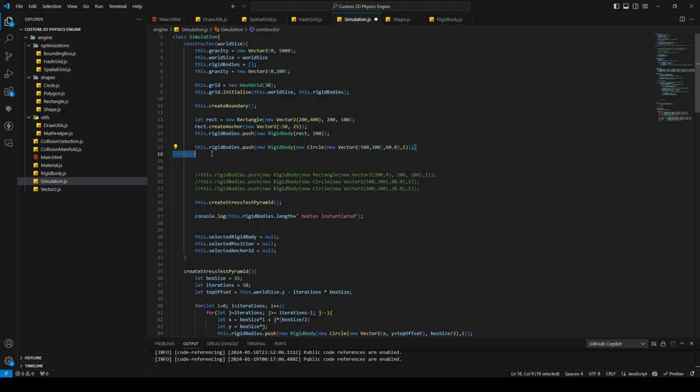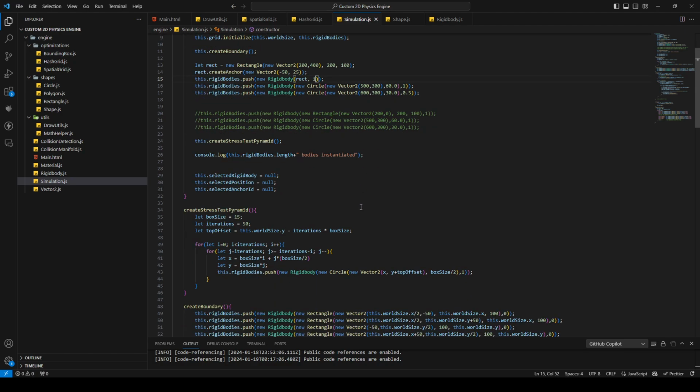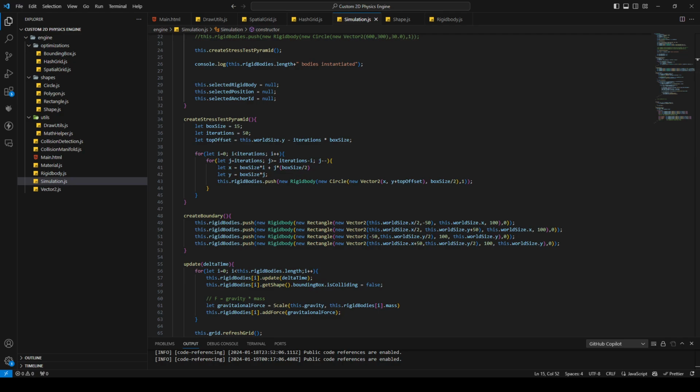Then I'm gonna copy that, paste it in here, and set the coordinate for this one to 600 and 300 and the radius to 30. Same mass. Actually, I can use a smaller mass. Do it like this. Okay, and then we have this one. I'm gonna set the mass of the other rectangle to 1, 2. Yeah. Okay, that's everything for the constructor, for our initialization.